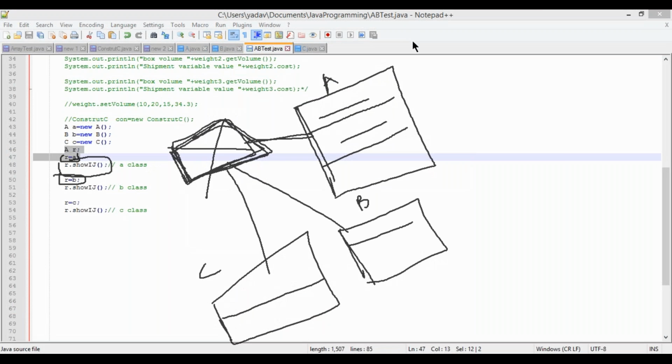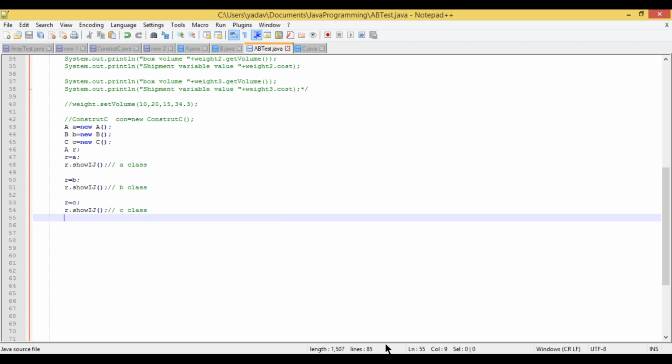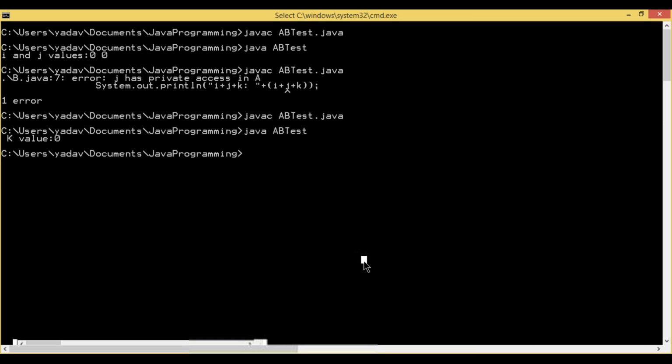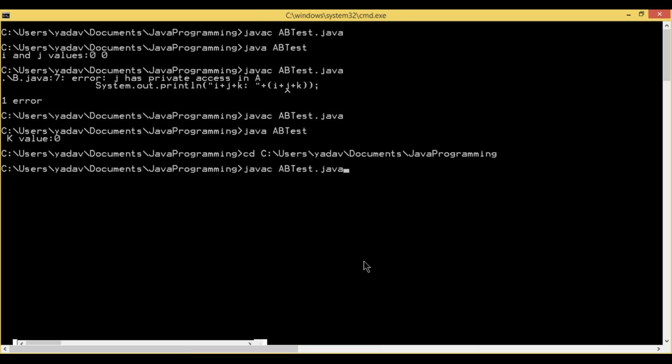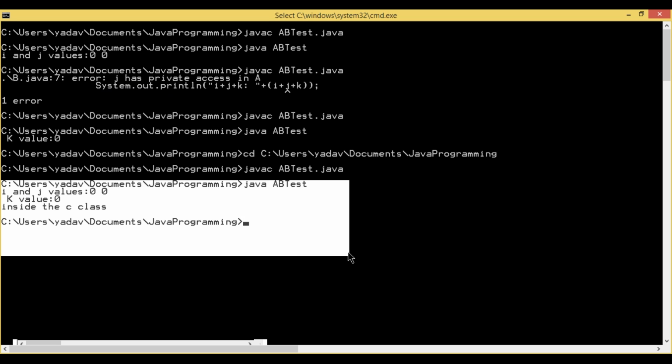So let me run this example. Clear, save, and compile again with javac test. It's compiled, so now execute. If we observe here, what is the message available in our A class? The ing values.